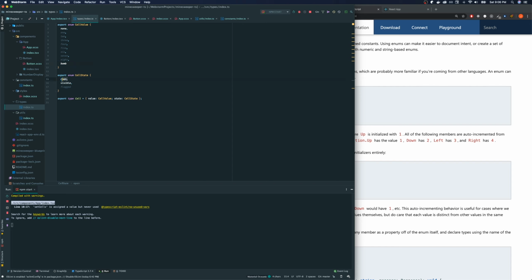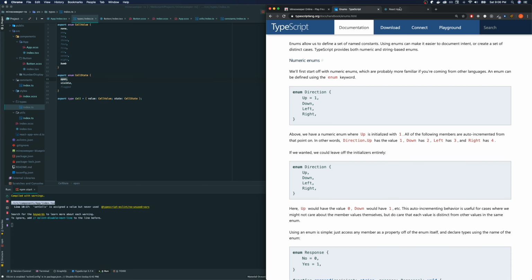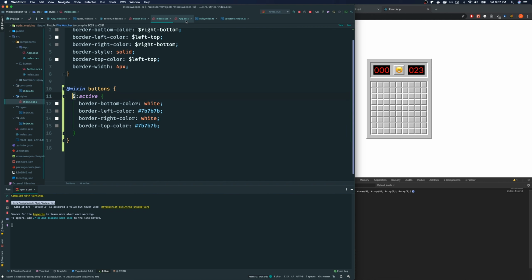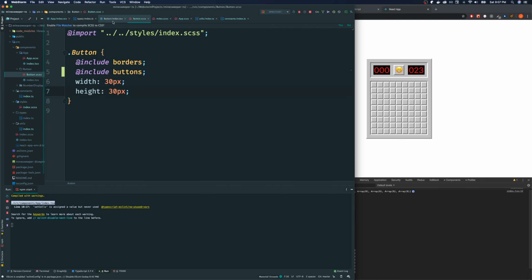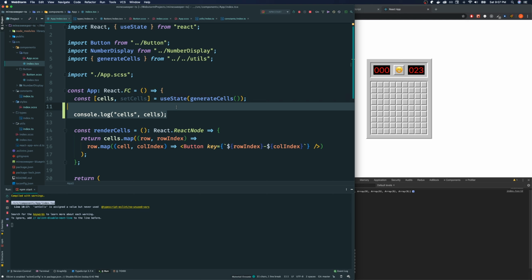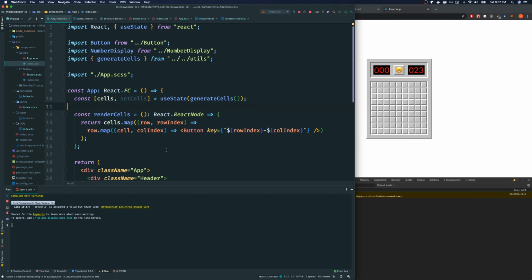Same thing with the cell state. The first one is 0 by default. So that's good. Let us display. I'm going to pretend that everything has been pressed just so that we can stylize it. So later, let's go to our button. Let's pass in some props to our button. So going back to our app index, we are going to pass in a couple props. So let me erase the console log.